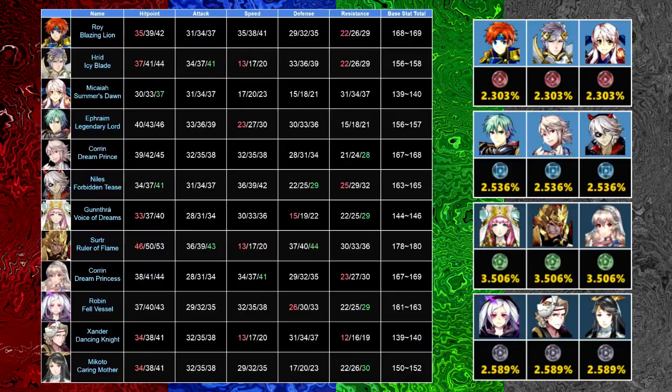Niles is not bad, just doesn't really have anything to really set him apart from the rest. And he needs Special Fighter to be even remotely dangerous. So, what else? Here comes Green. The worst unit is probably Gunter. That said, Gunter is a fantastic Blade Tome unit and should not be underestimated.